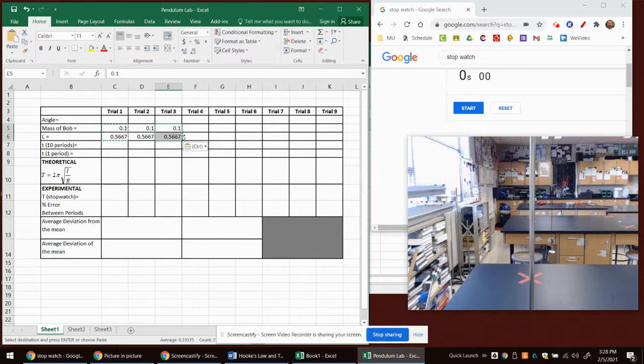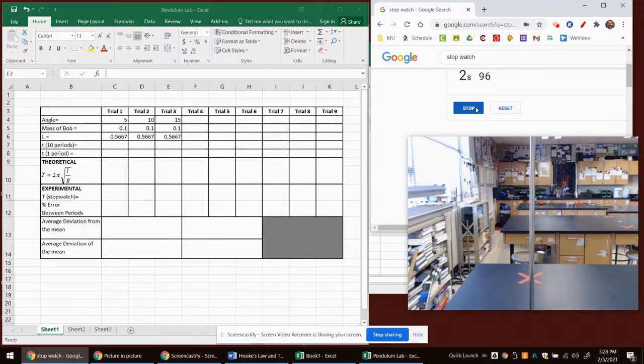We're going to change the angle and find out the effect on the period. So I'm going to do a simple 5 degrees, 10 degrees, and 15 degrees, and we will oscillate the mass back and forth 10 times, and we will identify the impact of that on the period. So it's at 0 degrees, I take it back to 5 degrees, and I let it go. It's swinging back and forth, and I'm going to hit start when it gets to one of the sides. Here we go.